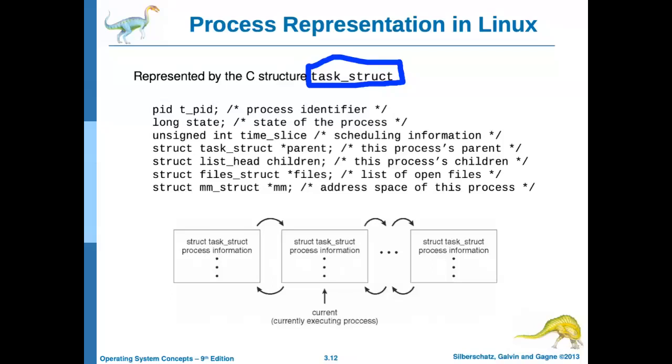Okay, so now the working is very simple. Imagine this process is currently executing, and if it is waiting for something to happen, the scheduler will move to the next. The scheduler will check its state. Is it ready? No, it will move to the next. Is it ready? No, it will move to the next. Is it ready? Yes, schedule it.